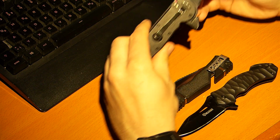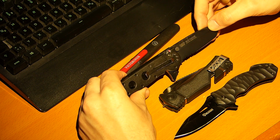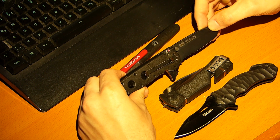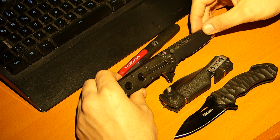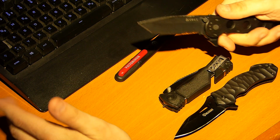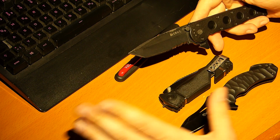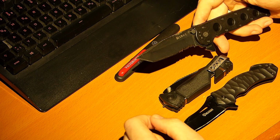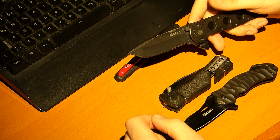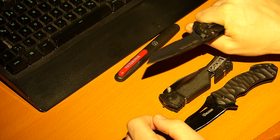And then we have the CRKT. It says Columbia River Knife and Tool, M16-14ZLEK. Anyways, this is a really great knife. It's a tanto style blade. I've worked a little bit with this knife the last few days. I have EDC'd it, and I must say the ergonomics in this, they're just a dream.